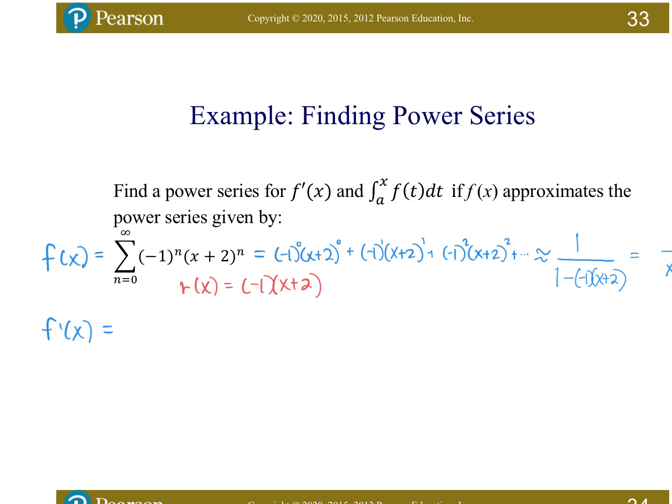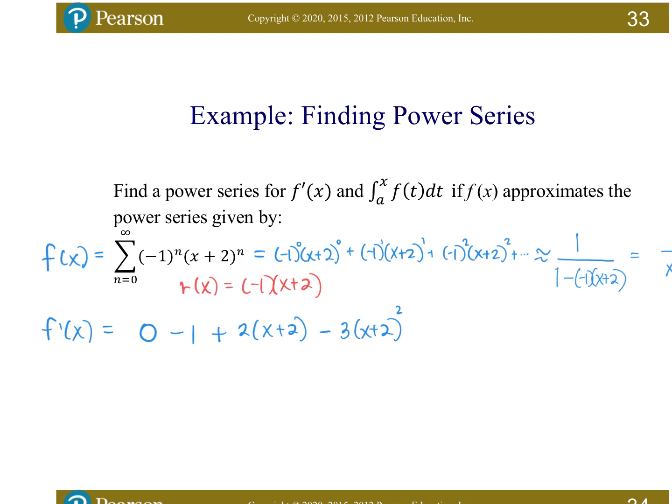Let's start with, what's the derivative of the first piece? 0. What's the derivative of the second piece? Negative 1. Okay, very good. Not positive 1, but negative 1. The derivative of the next piece should be positive. And what is it? 2 times the quantity x plus 2. And if we had another one, it would be negative again. It would be 3 times the quantity x plus 2 squared.